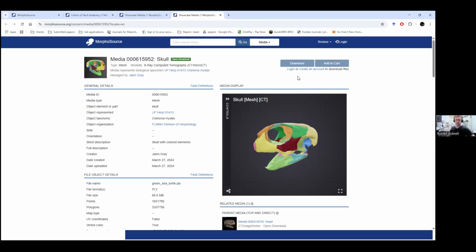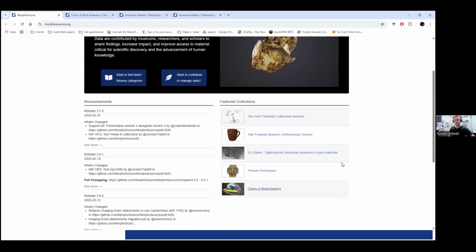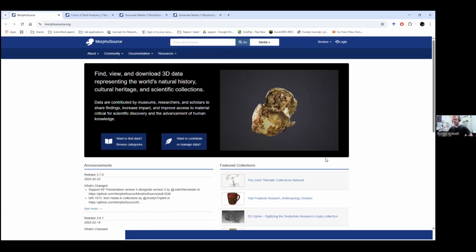And for those of you who use Mac, I'm sure there's some kind of Mac equivalent. Now, when we think about Morphosource, it is hard to navigate sometimes. You need to kind of know what you're searching. And so if you are thinking about getting into this, I would say give yourself half a day to search a bunch of different things. Because there's a bunch of different kinds of data here, both archaeological as well as zoological as well as paleontological data, and the data formats do vary depending on what people are interested in doing. And so you, as an end user, there is a little bit of a learning curve there, but this is all information that you can access for free.